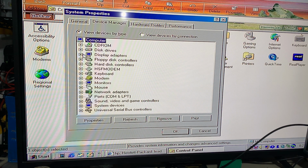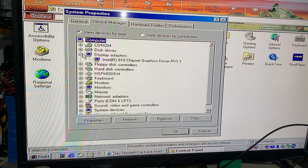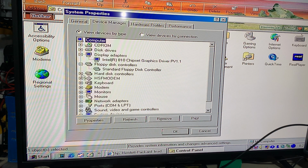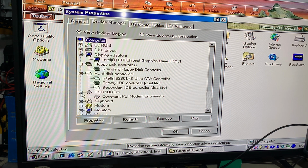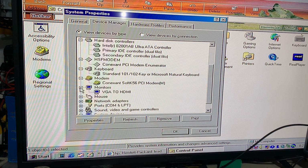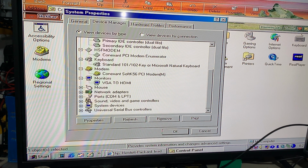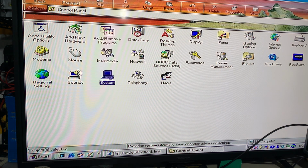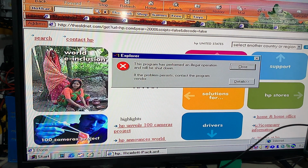It's a Samsung CD drive. Type 01, Intel graphics chipset, standard floppies, Intel hardware there, keyboard, the modem is pretty much a standard. It's a soft modem and it connected. I'm kind of impressed by that. VGA to HDMI, dial-up, and crystal audio codec. Okay, so let's close that out. Oh, we have HP. It is Windows 98.